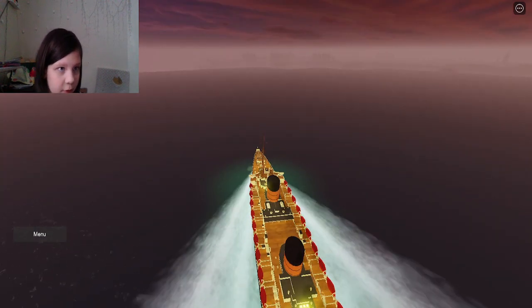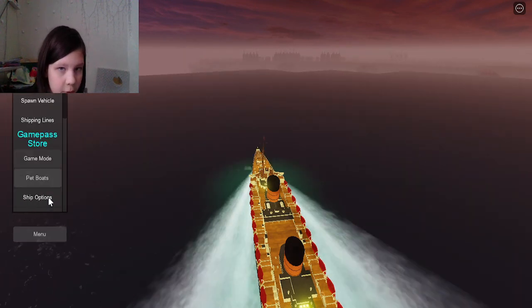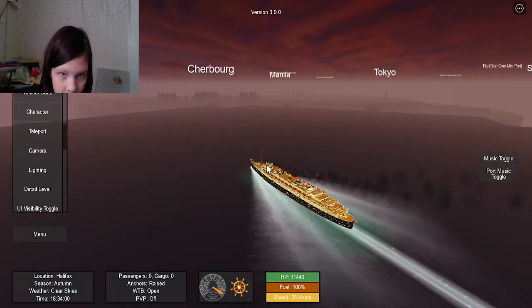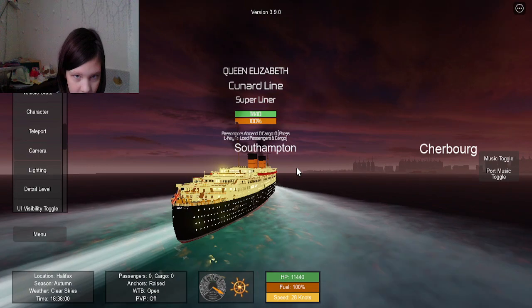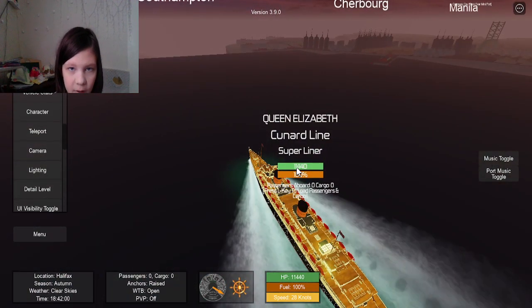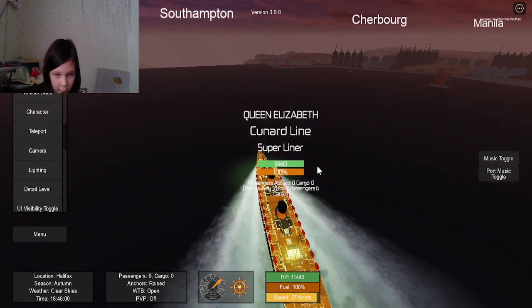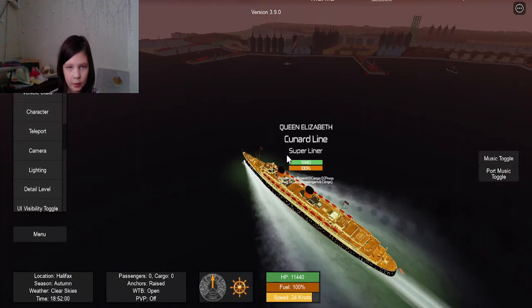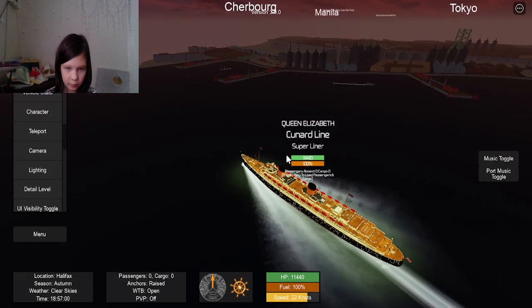Is that Southampton or is it a different place? Let's check. Are we close to Southampton? UI visibility. No, it's Halifax. We need to go to Southampton. Dang it. The passengers departed here. And it's kind of weird how they could depart from a far distance. So we'll stop by here in order to load up passengers. We won't stay here for a long time though.